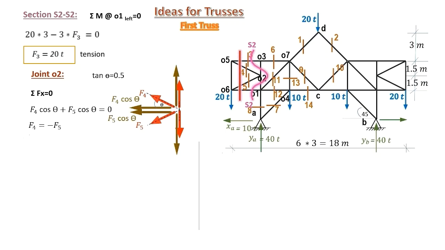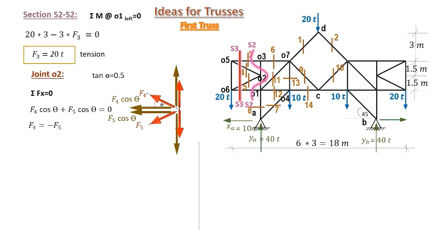Remember, while studying the K-truss, we concluded that the easiest way, or one of the easiest ways, to calculate the internal force in the two members forming the K shape, like members 4 and 5 here, is to take two equations in two perpendicular directions. Maybe one from a joint method and the other from a section method.